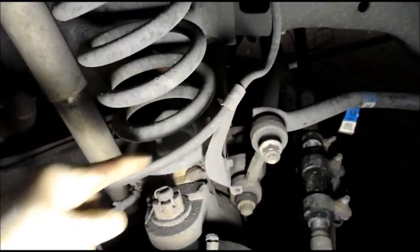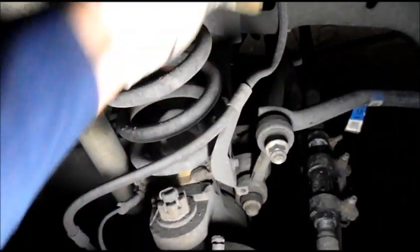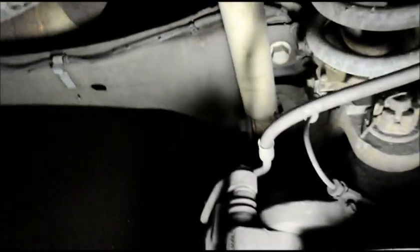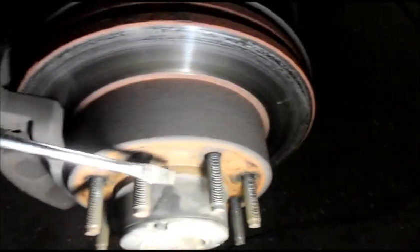So under pressure, when you have the power booster working, it pumps the fluid in, and then when you take your foot off the brake pedal, the fluid is supposed to travel back through here so that it releases the rotor from the caliper. The way you can check it very simply is you come in here with a wrench or a socket, down to the bleeder valve right here, and you open the bleeder valve. When you open it, this should turn nice and easy, which it does not. You can see we're dripping brake fluid down here.